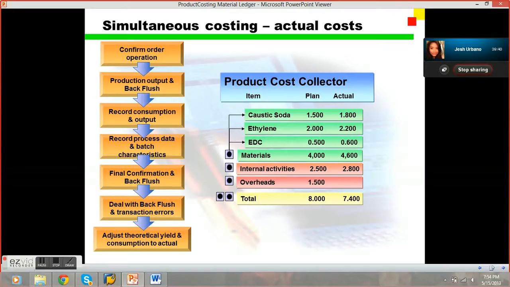So the production manager will go and update the production order, saying that I have only used 10 pounds of soda for manufacturing X number of bottles, for example. Got it? Then that's called confirmation. He confirms everything.